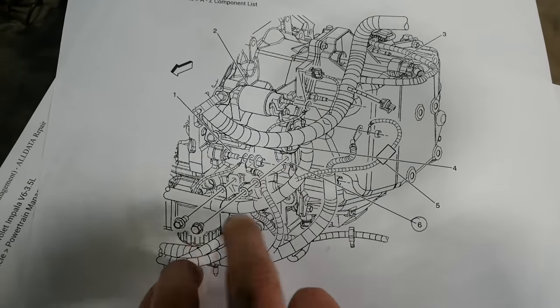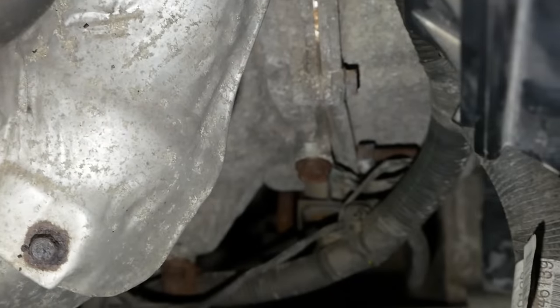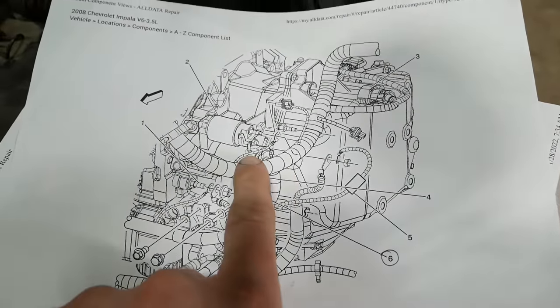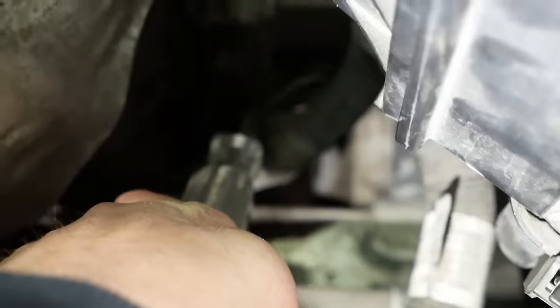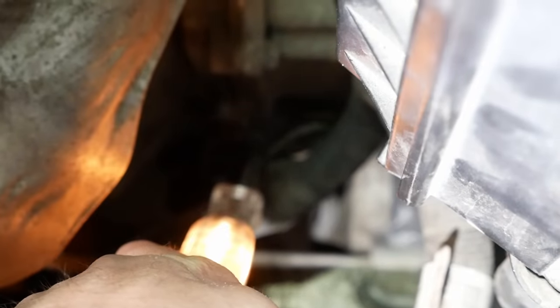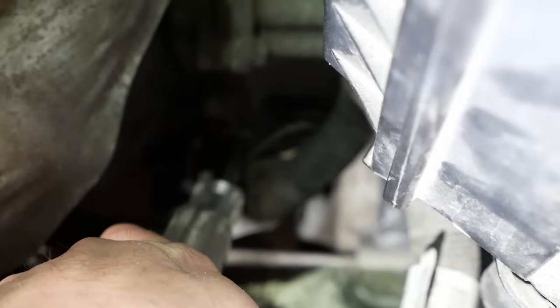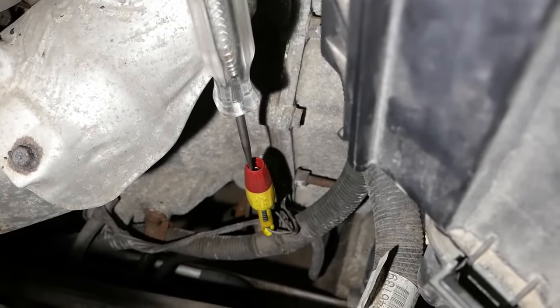Not sure about this. Pin 6 is supposed to be G113, and it's got to be that eyelet right there. But what we have doesn't look like the picture — the starter is not in that location, it's down here and goes in from the opposite side. So I'm not sure our service data is correct. But either way, there's a good ground on both of the eyelets there. We need to pierce into those wires and see if the crimp at the eyelet is bad — and that is in fact the case. I've got nothing on that wire; the other one's okay. So I believe we have corrosion at the crimp to the ground.